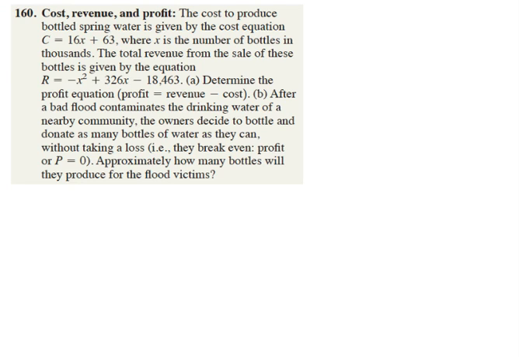Next thing we're going to take a look at, and this is where a lot of the application comes in, we're going to be looking at cost, revenue, and profit, so a lot of business type stuff here. The cost of making bottled spring water can be expressed as such. The revenue is this. So we talked about revenue being the money we bring in for selling it, the cost being what we are paying out for making it. So profit can be written as revenue minus our cost. So the first thing we looked at today was profit equal to revenue minus cost.